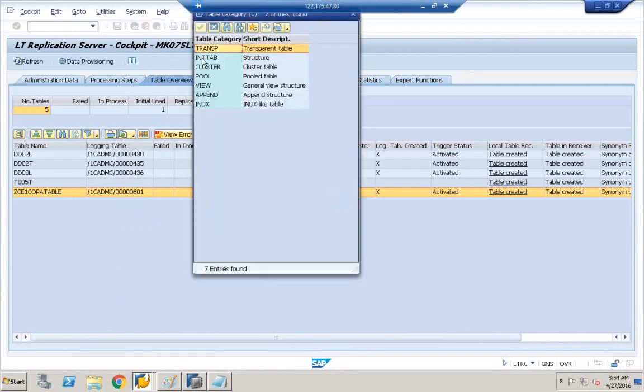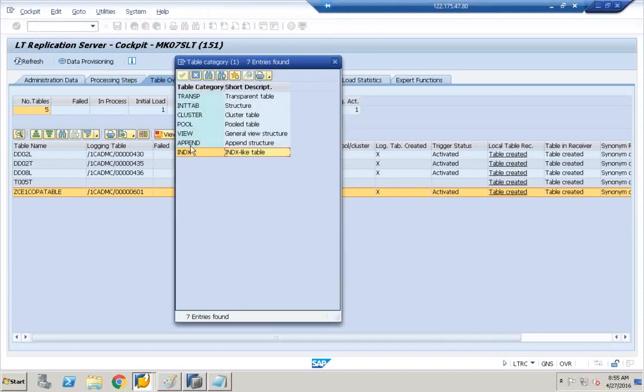You can replicate structures, cluster table, pool tables, general view structures, append structure, index like tables. So all these table categories inside the ABAP data dictionary can be replicated.